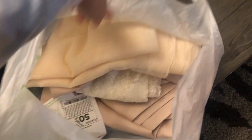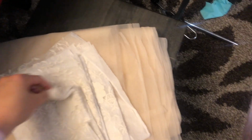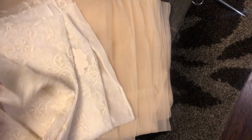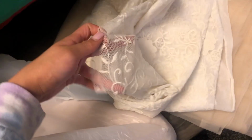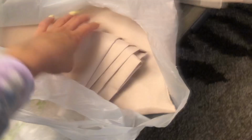So this is what I got, but I'm not sure if I'm going to keep it. I got this tulle, and this tulle is supposed to go all the way around the body part because I wanted to make it look really flowy. This is also the lace that I got that's going to go on top of it. I really wanted it to be a florally type of thing, and this is the only one that they have, and it was super, super cheap. So I thought that'd be really cute, and I could just cut out those patterns.